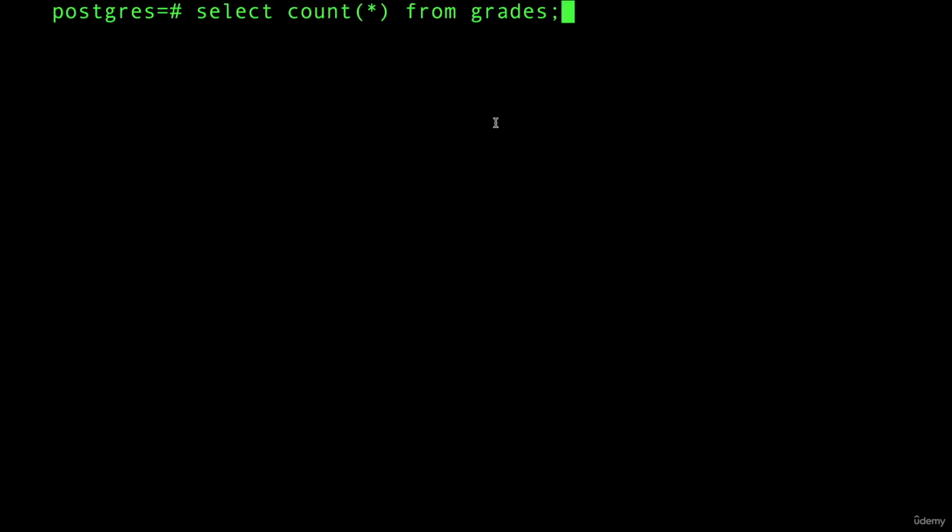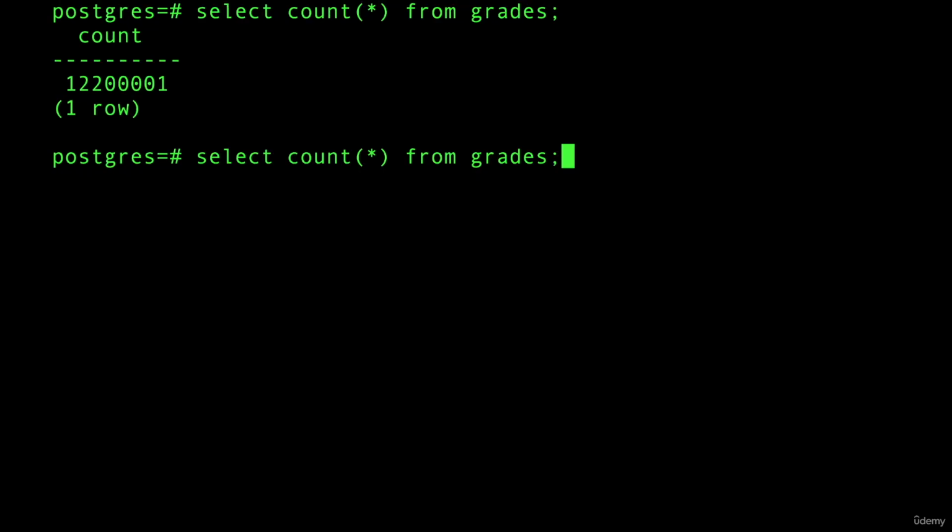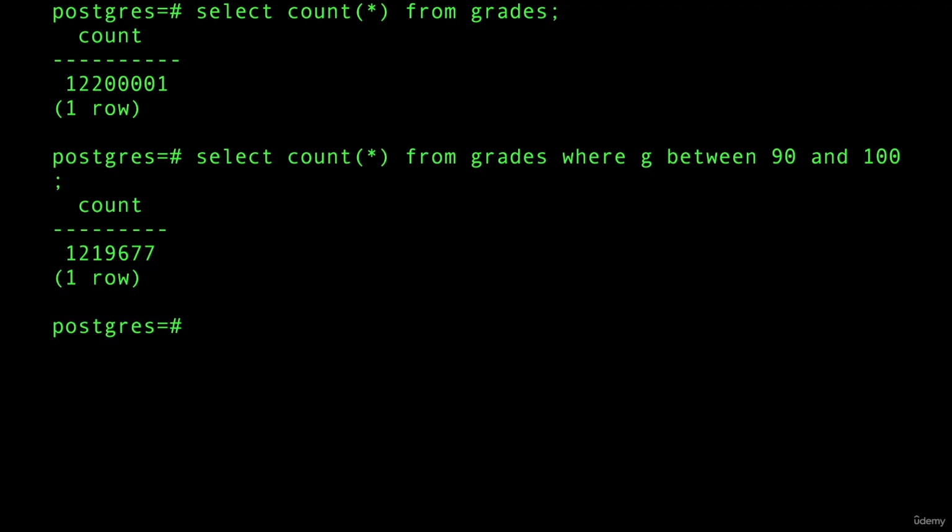So guys, we always talk about how it's a bad idea to work with a large result set. If you have a huge table like this example, we have student grades and there are like, what, 12 million students here, right? Even if you add some sort of filter, let's say, give me all the students that got grades between 90 and 100, you have a smaller result set, but still, it's a million students. Sometimes there is no option but to work with a larger data set.